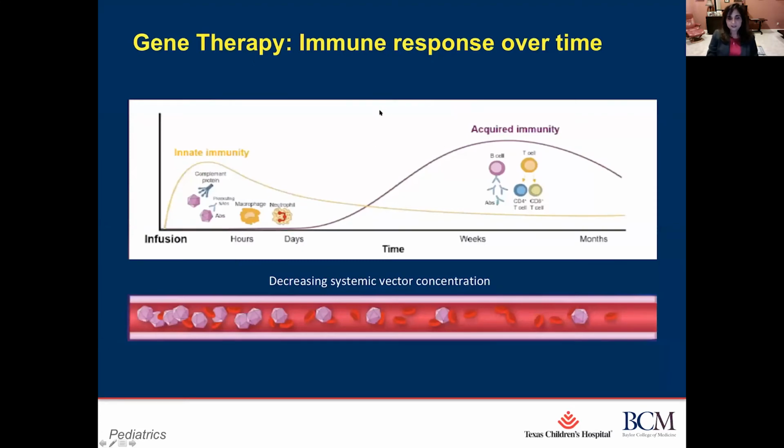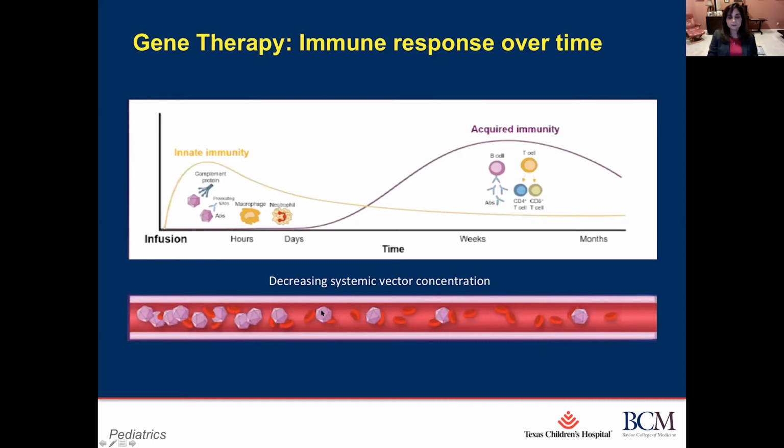Gene therapy, as we know, uses a viral vector. If you introduce any foreign object into our body, we have innate immunity, a non-specific immunity, which we turn on as soon as we see any foreign object. So initially when you introduce gene therapy, some patients may have symptoms like vomiting, headache, and fever, which could be due to the innate immunity, which is not specific to that virus. But gradually, our bodies start developing acquired immunity towards that virus. And that's why gene therapy cannot be repeated, because if we repeat it, we already have exposure and have already made antibodies, so there is going to be a severe reaction.